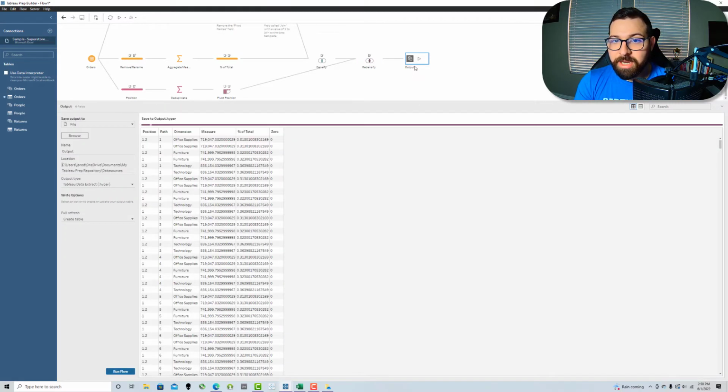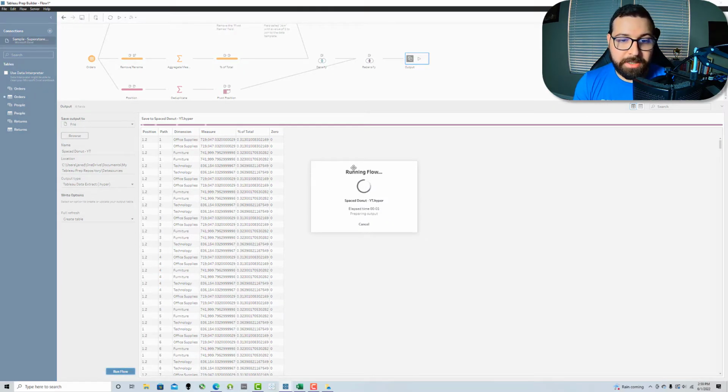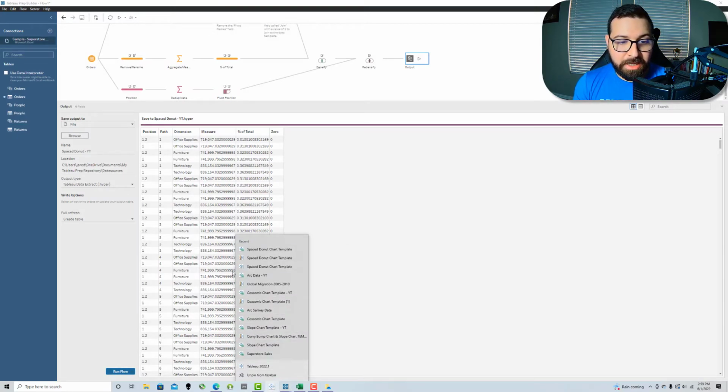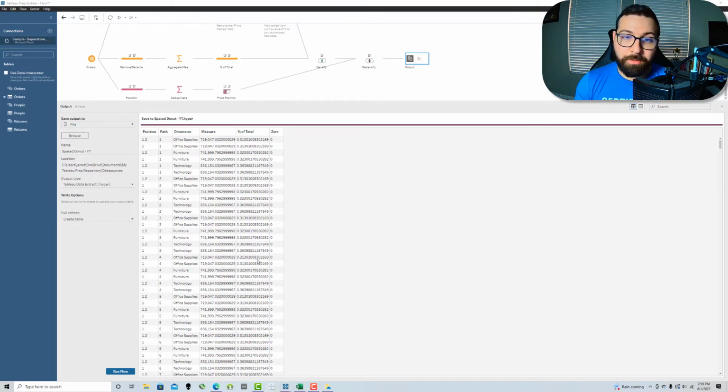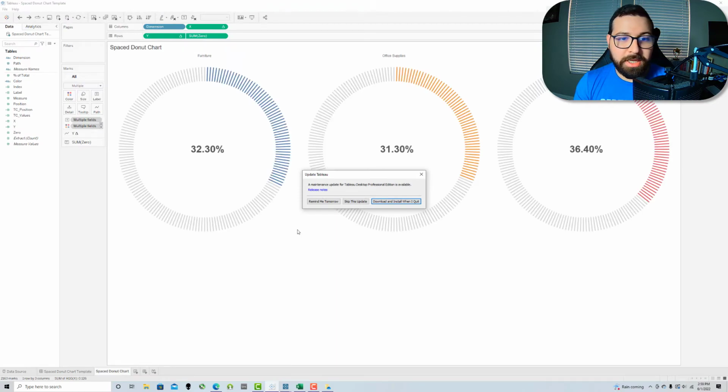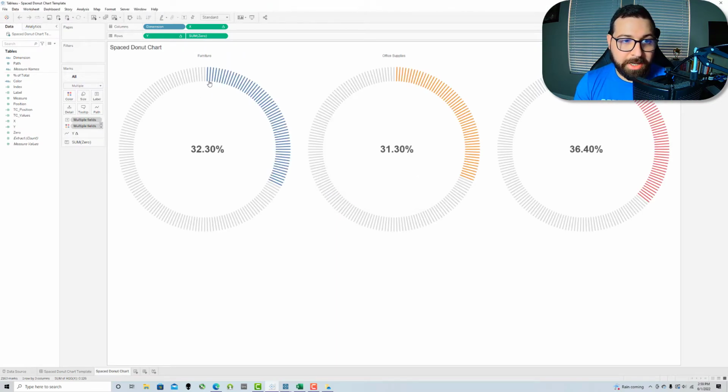Let me click here to my output. And let's call this space donut-yt. I can output this as a file, right? So in this case, I'm outputting it as a local file, and I'm going to run it in my workbook. When I run that, it's going to generate my file real quick. Now I'm going to open up the donut chart workbook that I will include in the Google Drive, and we're just going to plug that data source right in. This is what we're creating.